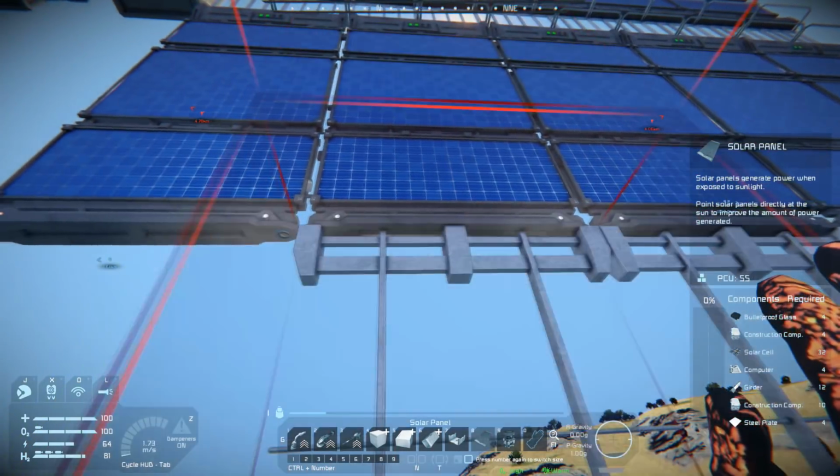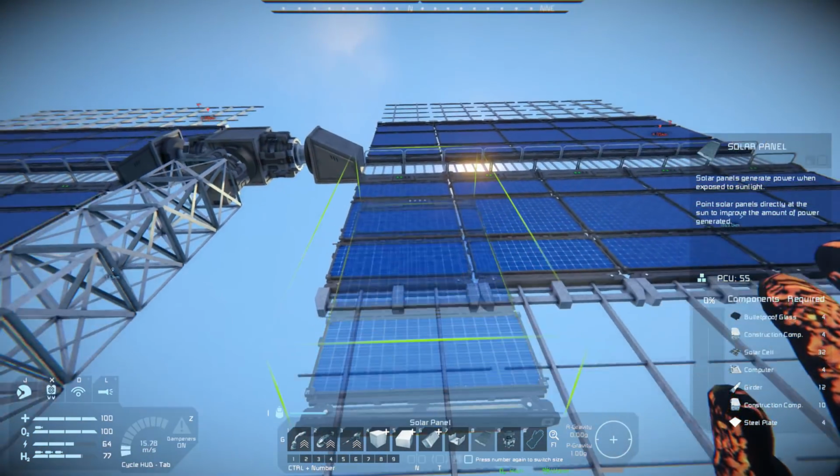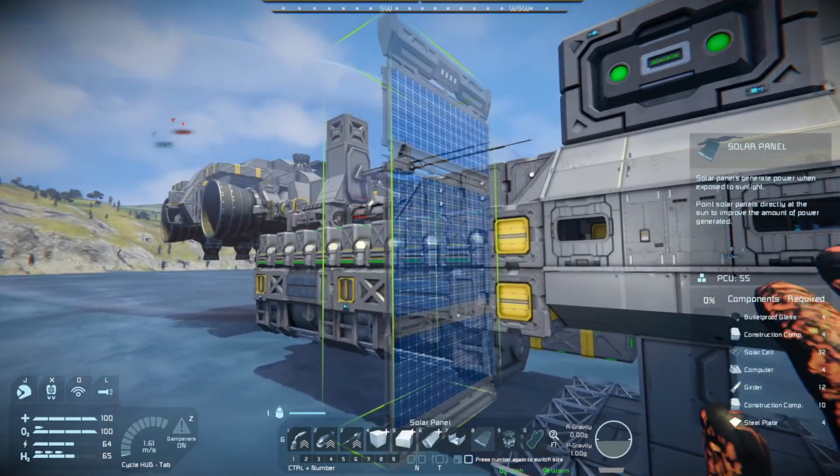Place. Come here, you. There we go. Perfect. All right, so let me go ahead and get this stuff welded up.